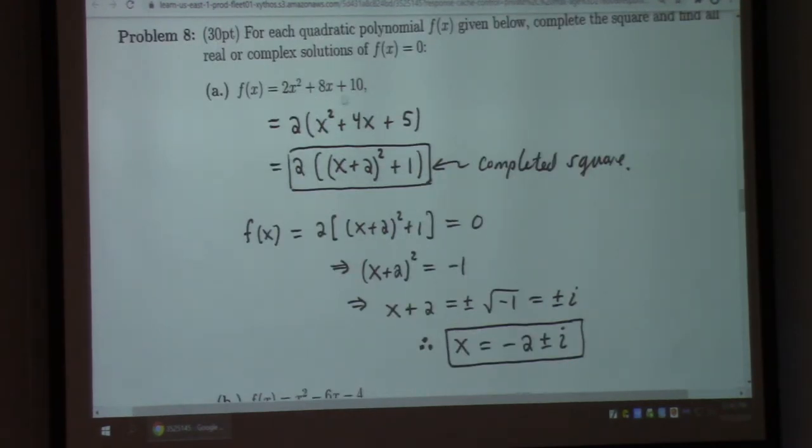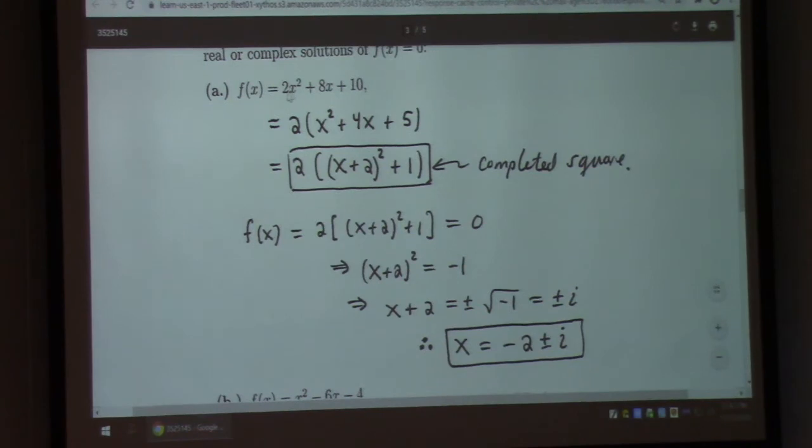As a general point of order, if there's a number times x squared, factor it out so you can just think about completing the square without messing with the number. That just makes life easier. So in this case, factor the 2 out. Then half of 4 is 2, x plus 2 squared. Well, that gives me a 4. I've got a 5, so subtracting 4 from 5, I get 1.